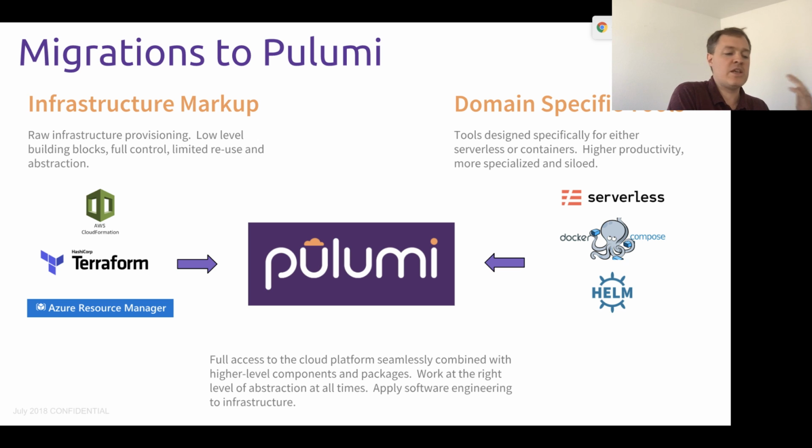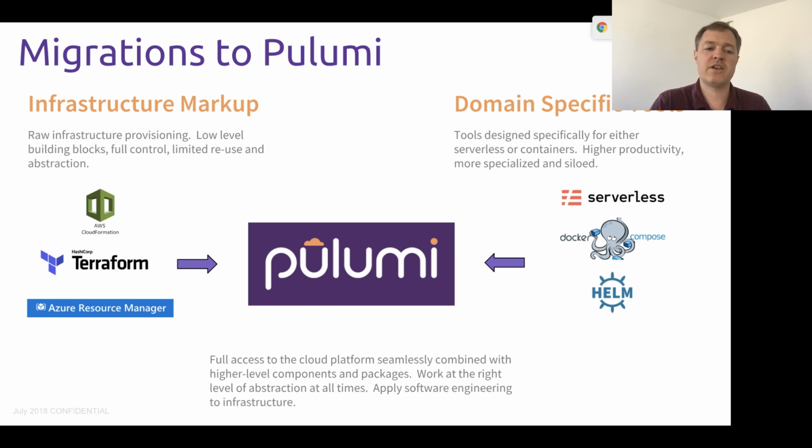This could be either they're using the native systems in the individual cloud providers, so CloudFormation or Azure Resource Manager, or even here we might consider Kubernetes YAML, the underlying core API representation for the cloud platform. Or they're using some existing tool that layers on top of that, like Terraform. In each of these cases, they're already bought into infrastructure as code.